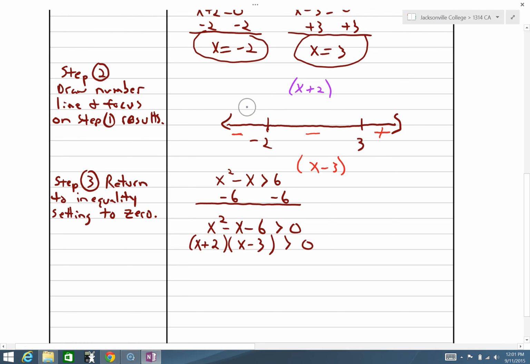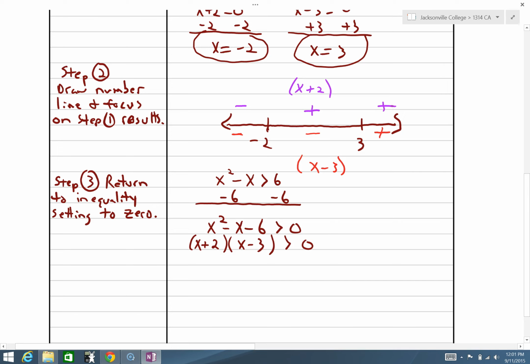Alright, if we're less than negative 2, substituting in numbers less than negative 2, like negative 3 plus 2 would be negative 1, it's going to be negative. If I'm between negative 2 and 3, like negative 1, 0, 1, 2, here it's going to be positive, because negative 1 plus 2 is a positive 1. 2 plus 2 would be 4. So in this region, it's positive. In the greater than 3 region, substituting numbers like 4, 5, and so forth, you'll see that that's positive. So that's how it behaves there.